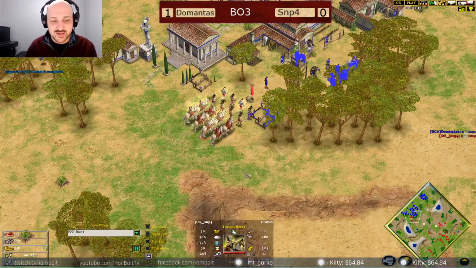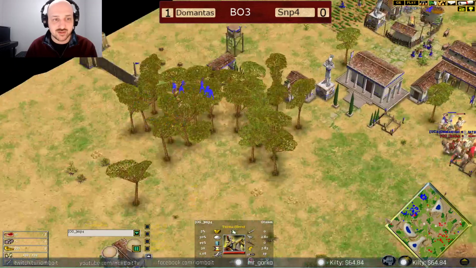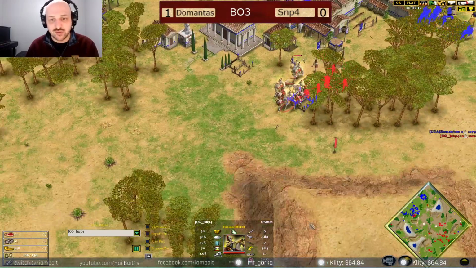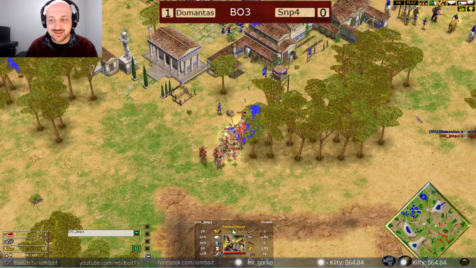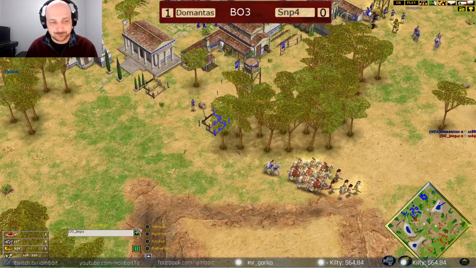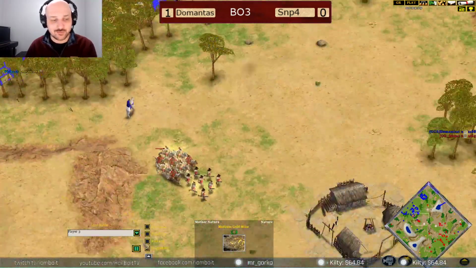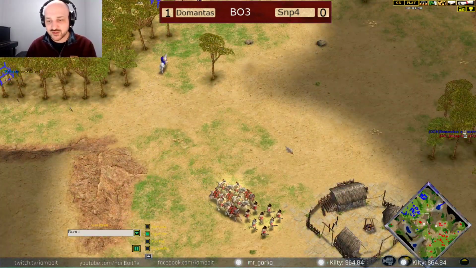But you send these early Terminal, the early Mermillo in, and you sacrifice some HP to get some information, and then you know where to attack. Because right now, this spot is getting nothing for SMP4. And this is exactly what Domantas wants here.